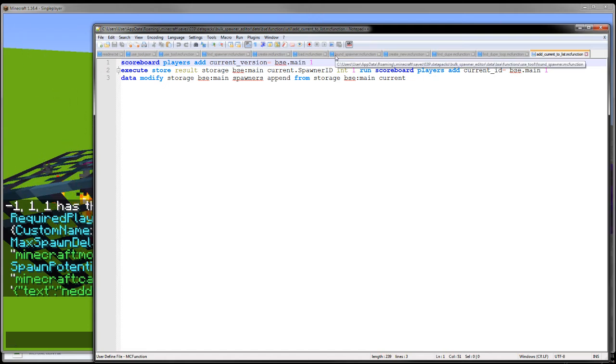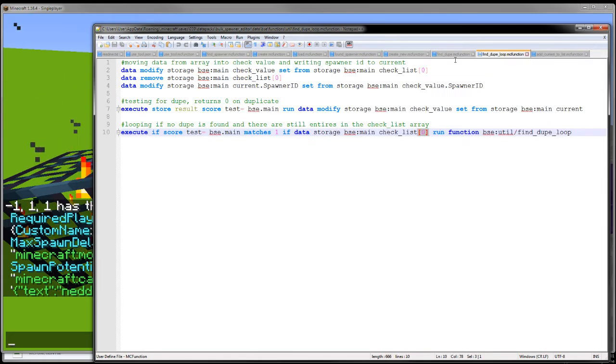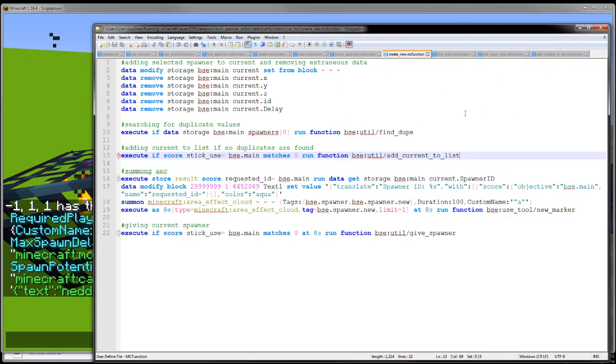I'll get to what this is for later, the version number specifically. I also add 1 to the current ID and store that into the spawner ID, and then I append that into the spawners array. And that's how I add a new entry to the list. It's fairly simple to add to. Actually modifying the data is a little bit different, but I'll get to that here in a bit.